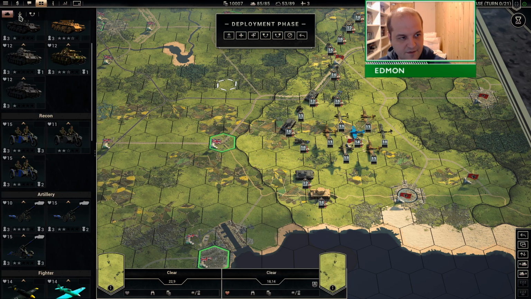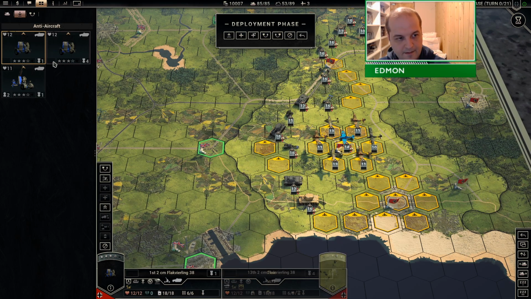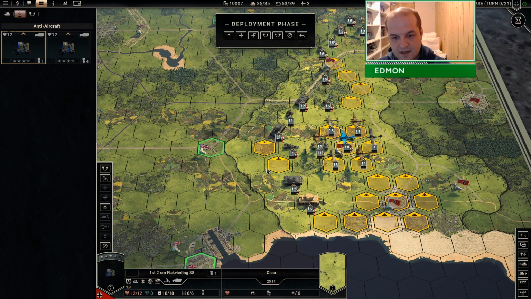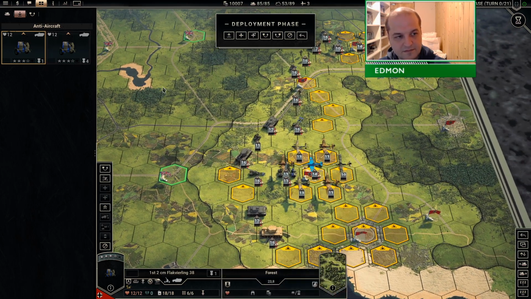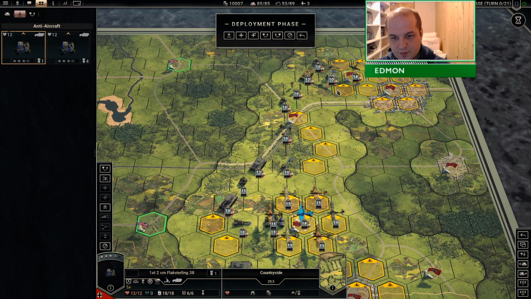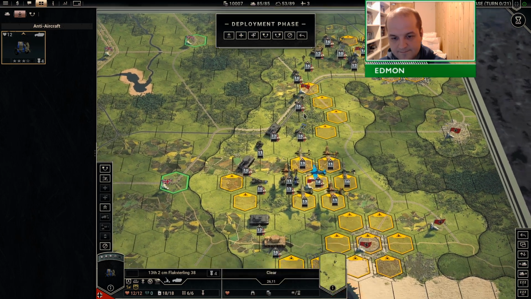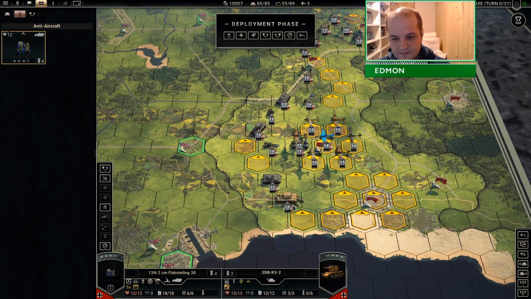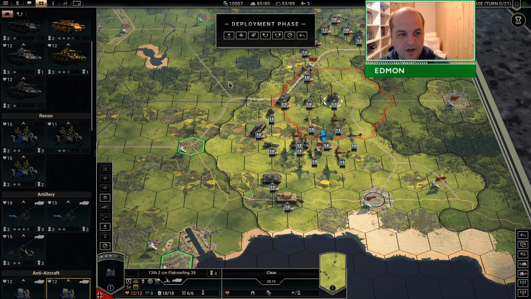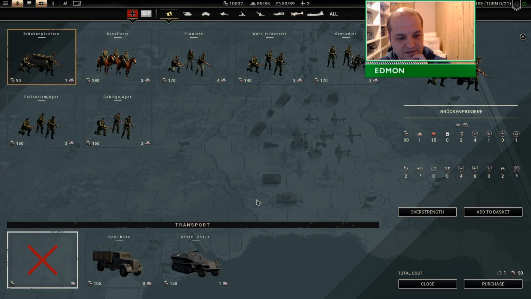Let's first deploy our anti-air, of course, to support our artillery. Heavy anti-air down here. Light anti-air up here to support these guys. So a light anti-air here too. Okay. So what I need now is I need some padding. My favorite victims.